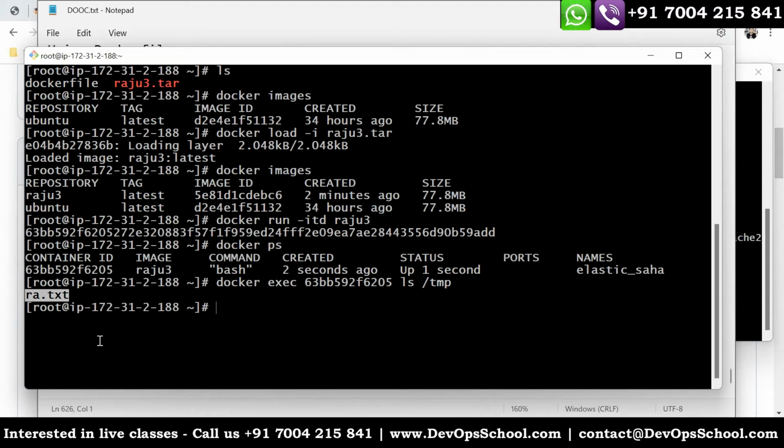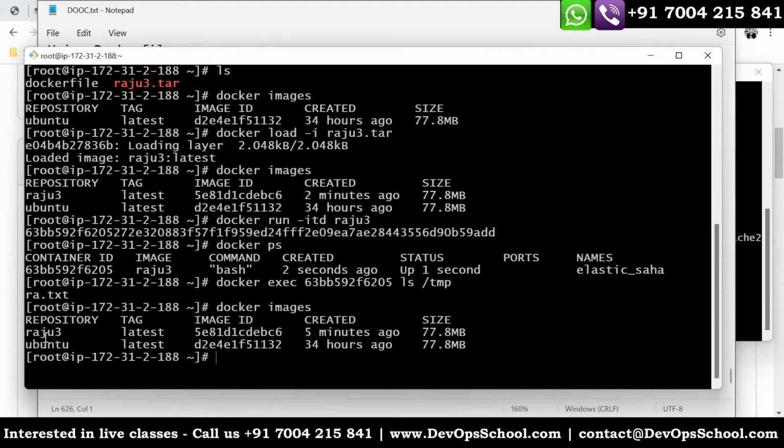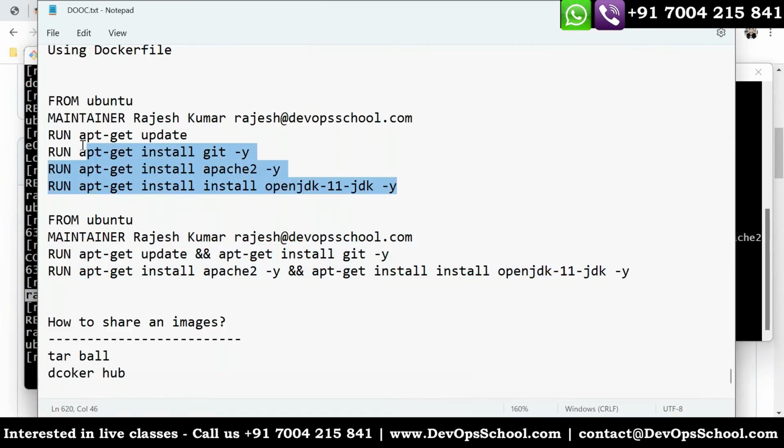My question is, how did this array.txt file install maybe Java, Tomcat, and other stuff? Or is it just, for example, a small change that you created and handed over? That's all, I did it just for the demo. That's what I'm saying. Next time, I created one more image just to reduce the size, because if I upload 1 GB, it will take 5-10 minutes. It's just a waste of time. This image, Raju3, which I created, has only these changes, just for the demo. Earlier, I created an image with multiple changes, which I discussed already.